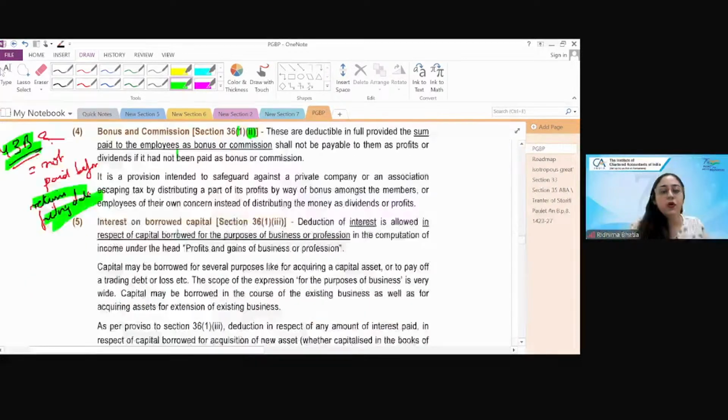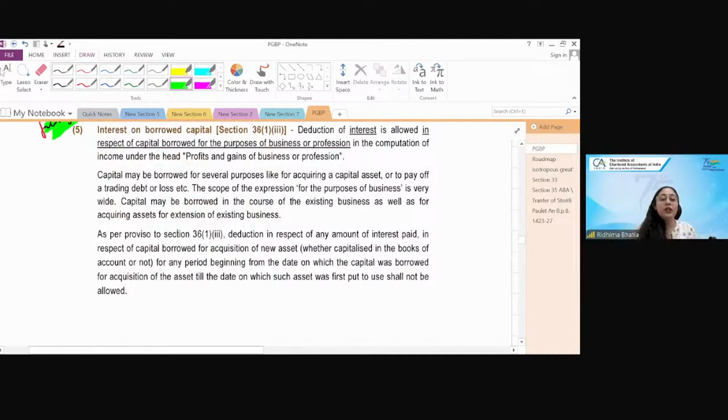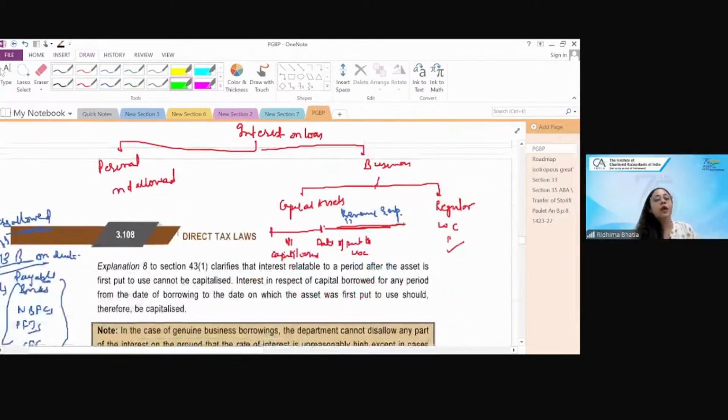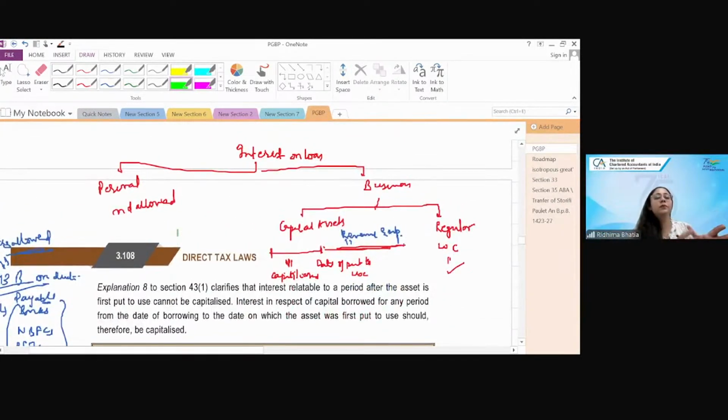Perfect. So now, next was interest on borrowed capital. All these were discussed in detail in the previous class. So if you think I'm going fast, just let me know. I will go over it in detail again. So interest on borrowed capital, I told you, personal loan pay interest, cash, non-cash, anything is not allowed. Similarly, interest on loan for business purpose, if you're taking, that would definitely be allowed.